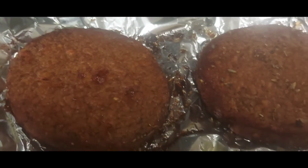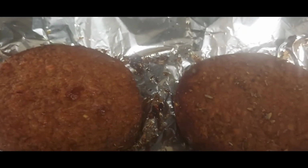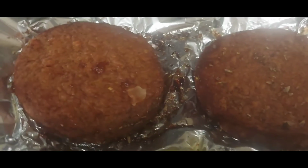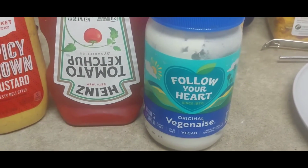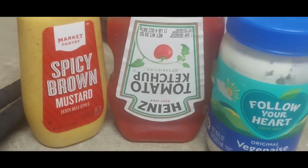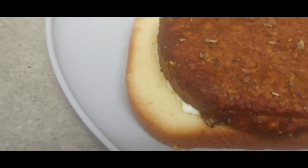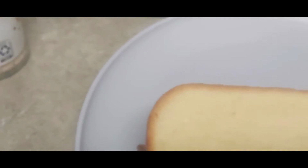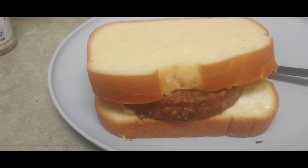So I'm gonna go ahead here and make a couple sandwiches with them. I don't have any buns right now, but I do have some bread. Okay, I got some veganese from Follow Your Heart. I got some ketchup. I got some spicy brown mustard from Market Pantry with the Heinz ketchup. I got that on here. I'm gonna go ahead and close that up. Nice little sandwich. I have Nature's Own brioche bread. This is actually my last 2 slices of bread. Next time I do a sandwich review, I'll try to have some burger buns. But I'm gonna go ahead and get into the sandwich and see what it's talking about.